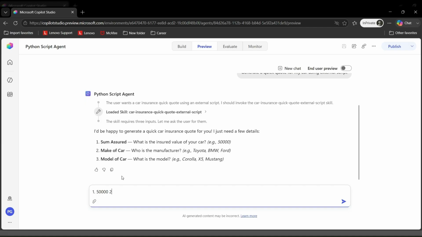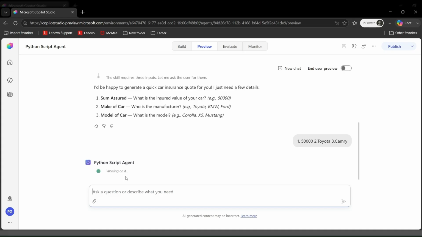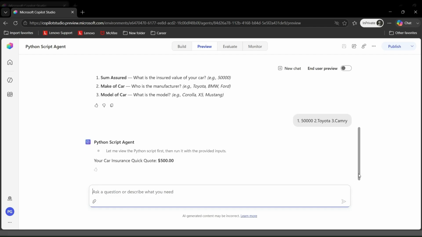The make is Toyota, and the model is Camry. So this is running the skill and getting back the quick code.